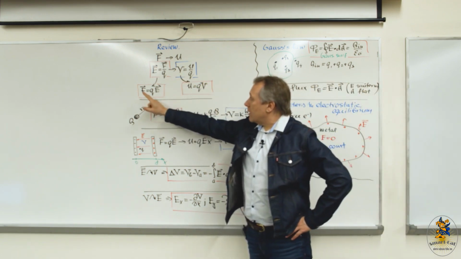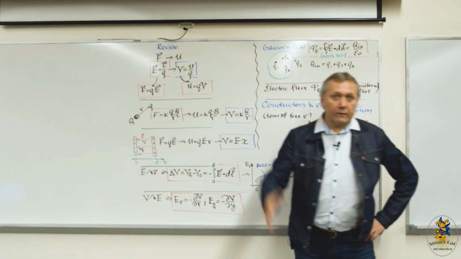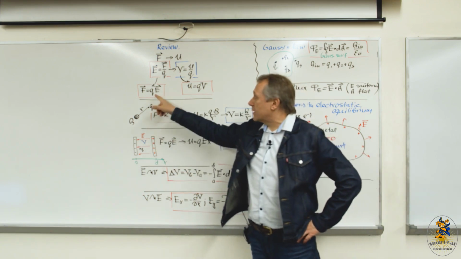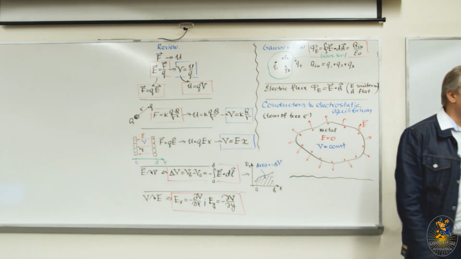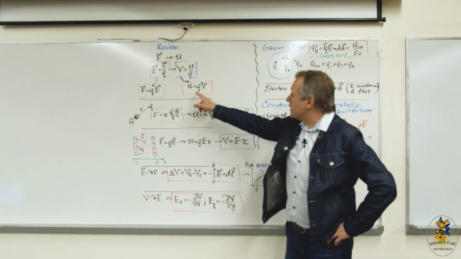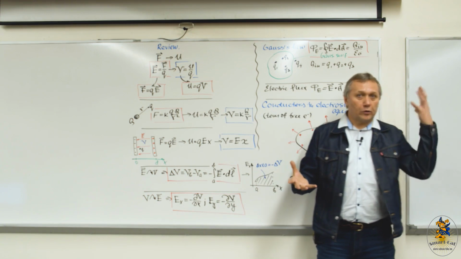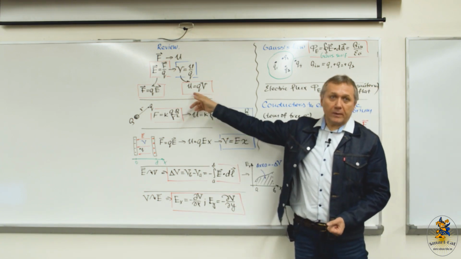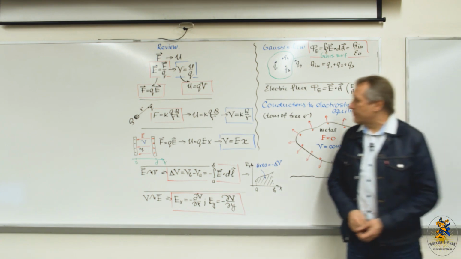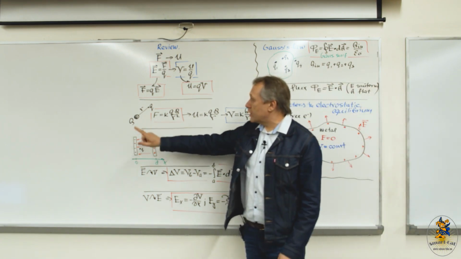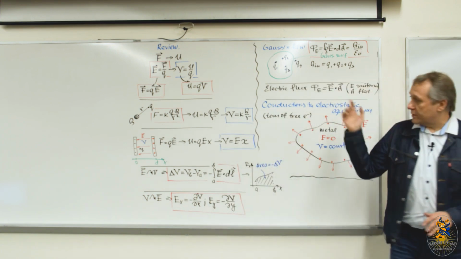Then, of course, the fundamental formula for how we can find electric force. If you have a charge exposed to some electric field, Q times E gives you the force acting on the particle which is exposed to the electric field. Similarly, if you have a particle exposed to, again, the electrical aura and you know the value of the electric potential, charge times the value of the electric potential gives you potential energy. Right? Okay.